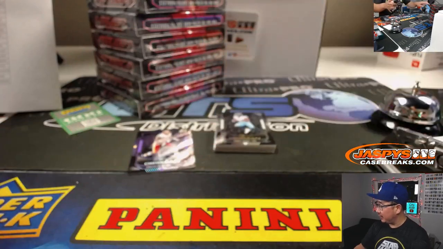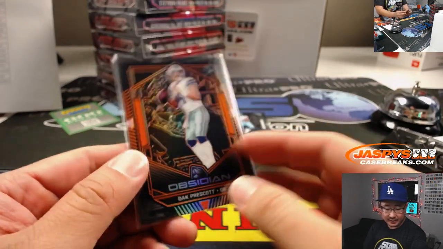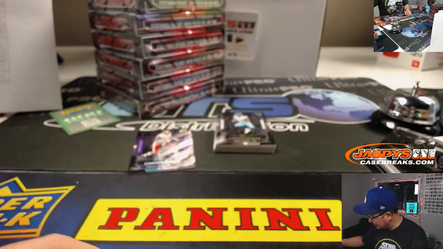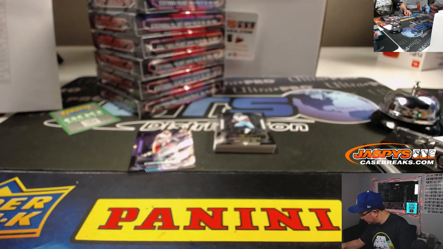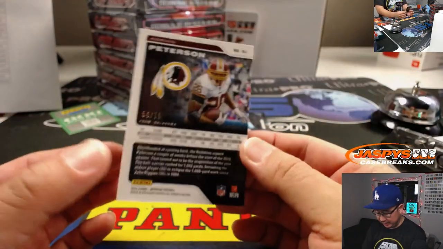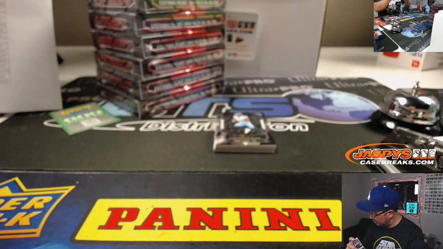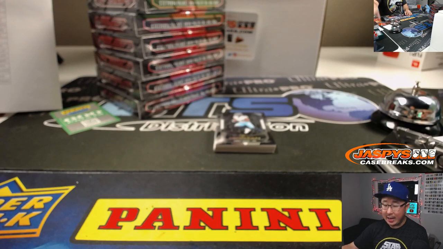46 out of 50. Dak Prescott. Wow, another touchdown for the Ravens. 46 out of 50. That's Dallas 6. That's going to be for Aaron Pettit. Adrian Peterson, 54 out of 75. Washington 4. That's for Matthew Powell.